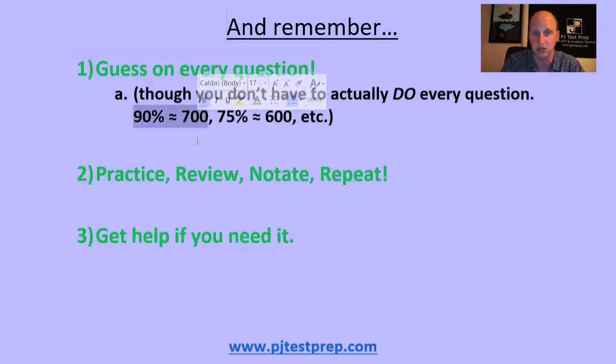But, you know, you need about 90% of the questions to get a 700. So probably try to do them all, but you could miss one or two. For a 600, you only need 75%. So you could definitely skip a couple. You could leave a few of the hard ones. Try to get all the easy and medium ones. And then, you know, go down fighting on those last couple of hard ones. But always guess. Always bubble something so that you at least have a chance to get it right.